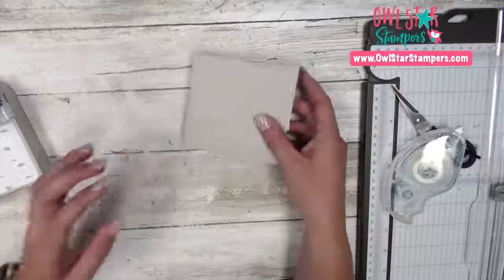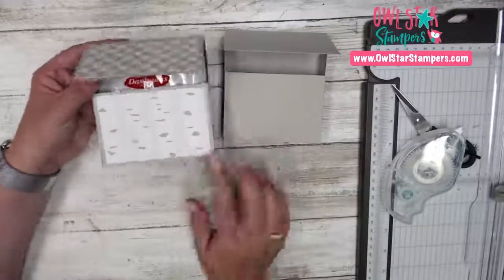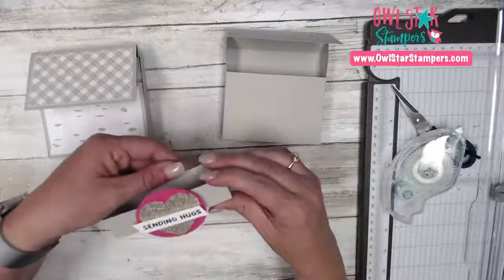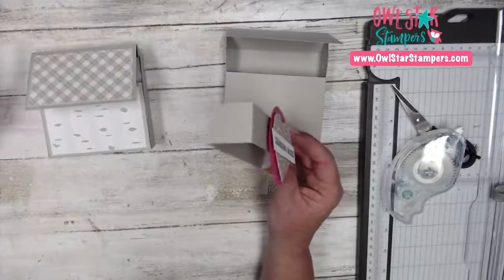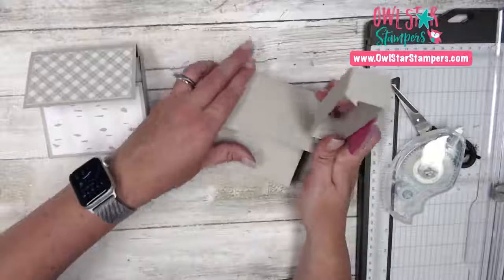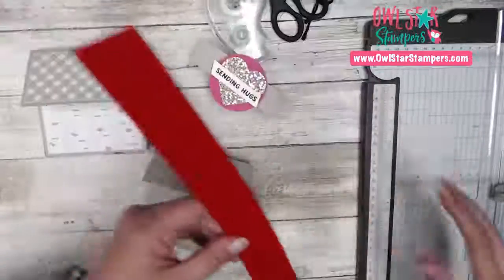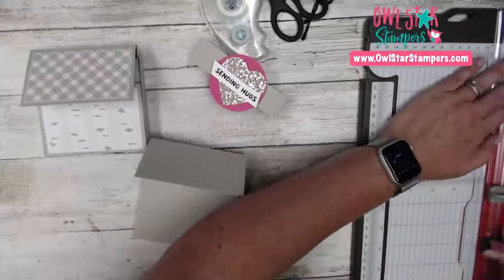Now to keep it shut, first we cut the 2 pieces of the designer series paper and glued those on. And then to close it, we created this cute little belly band. So you'll have a 1-inch strip of cardstock that measures, I believe, by 11. Yep. And so you will just carefully take your strip. Here, I can show you with this. In case you've never done this, we'll show you.